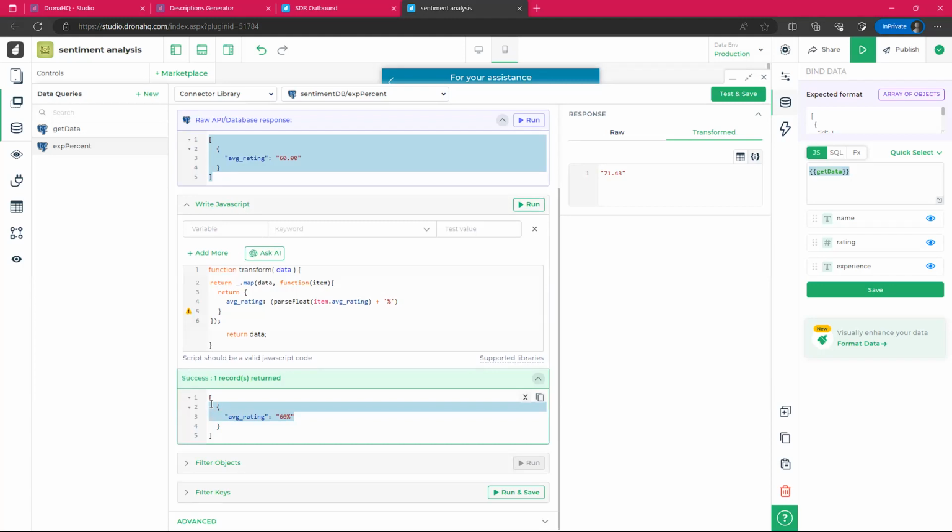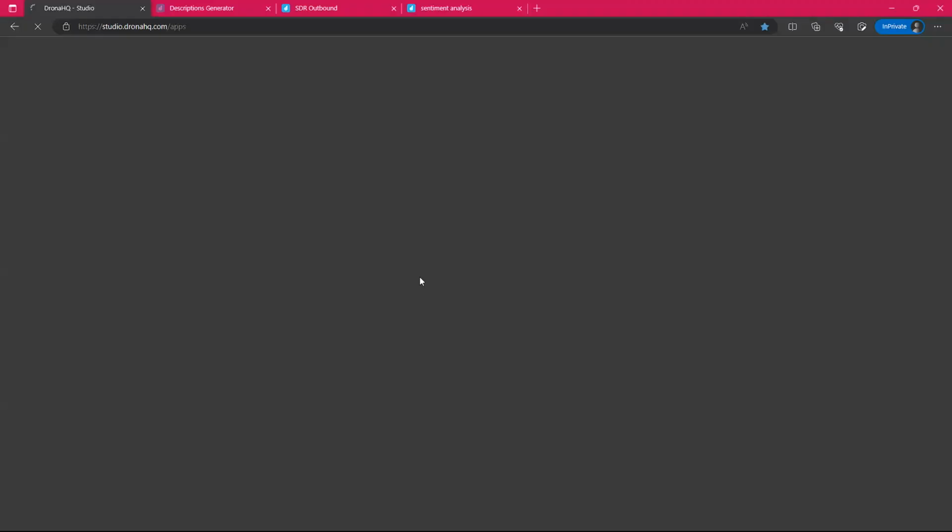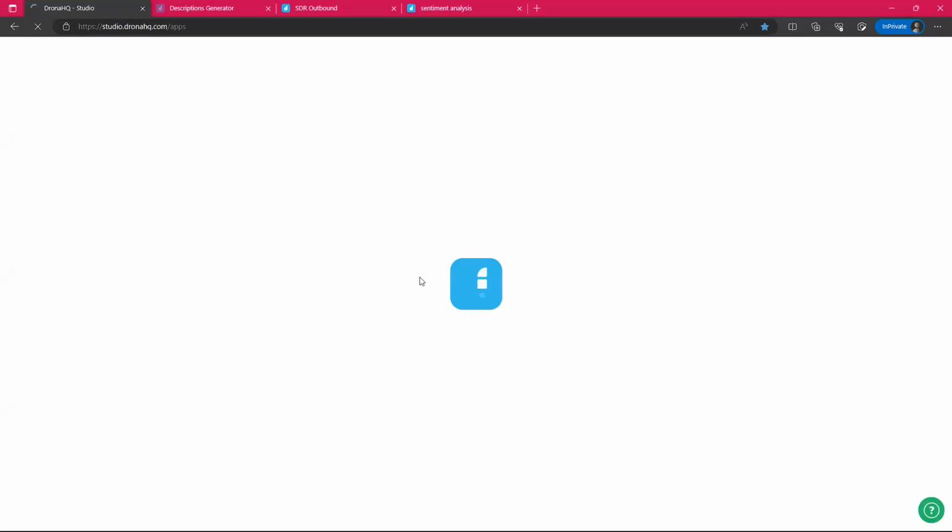So this is one of the very useful assists. Another assist is for writing queries. AI Assist on DronaHQ can help you write JavaScript functions and queries, SQL as well as non-SQL.